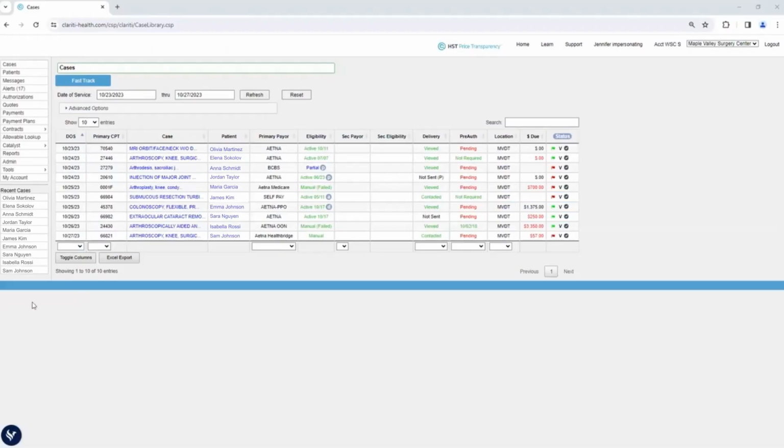Our first stop will be the cases grid. This will serve as a queue or work list of sorts where you can see upcoming cases, their eligibility results, the amount due from the patient, and many other details. Each estimate is generated automatically by applying the patient's benefit details to their payer's allowable fee or fees based on scheduled procedures. The whole process from checking benefits to calculating an estimate is all done by the system, and you can even configure it to send some or all of your estimates automatically, saving valuable time for your office staff.